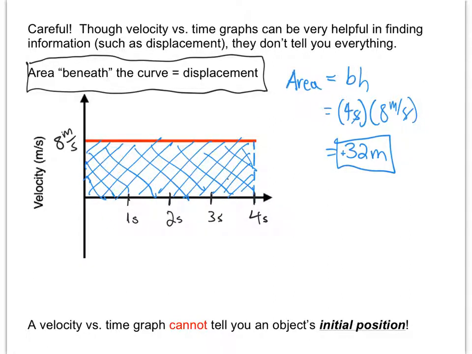And that's reasonable. Now, one thing we cannot tell with a velocity time graph, unfortunately, is the initial position. There is no way to tell the initial position of the object, which is what I was getting at before with the y-intercept missing, that 20 meters that we were talking about a few slides back. That does not show up on a velocity time graph because we cannot tell an object's initial position. So that's all I had to say about this, and we'll talk more in class later.